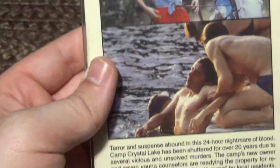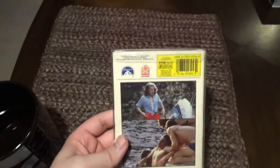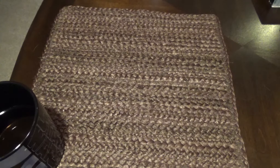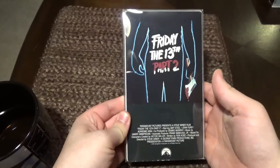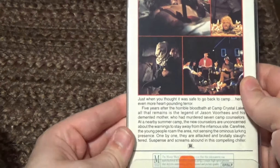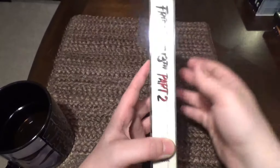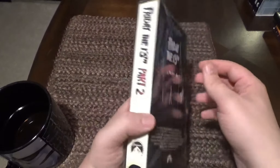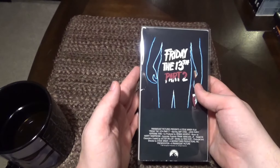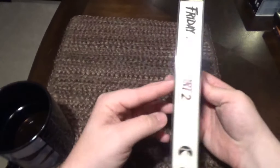If you were to get the original VHS release they're upwards of about $80 to $100 for similar quality. So the 1994 edition is pretty good. I don't need to have the earliest possible release. I love the original cover art on these things — I wish they would keep the original cover art consistent across all the different formats. I'm not a big fan of the deluxe edition cover arts. I always loved the classic artwork on these VHS tapes.